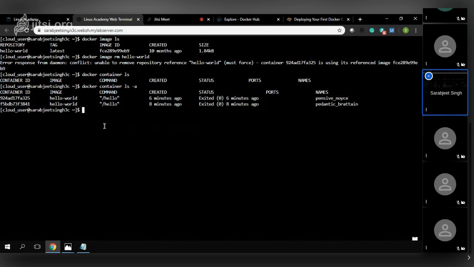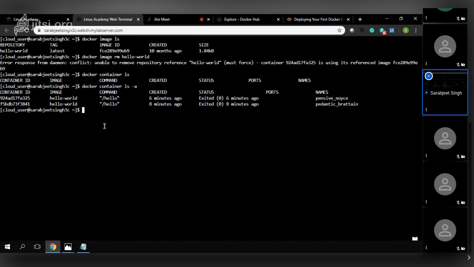Let me give you an example of a virtual machine. When we create a virtual machine, we need an ISO image. But don't take it as an ISO image, because when you install an operating system using that image, you can remove that image and your operating system will work fine.